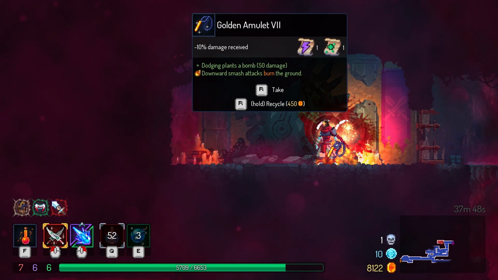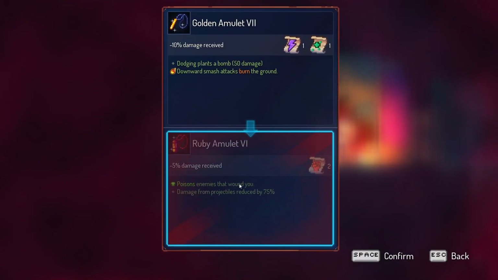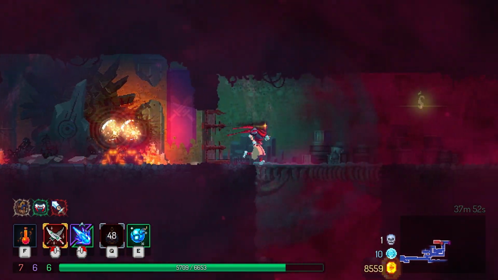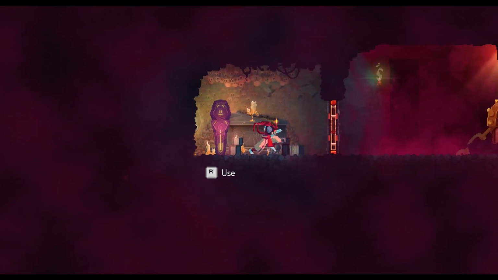Dodging plants a bomb, downward smash runs to the ground, puts in enemies that wound you. We're staying with the one I have equipped, because I'm using ice right now. So this way.